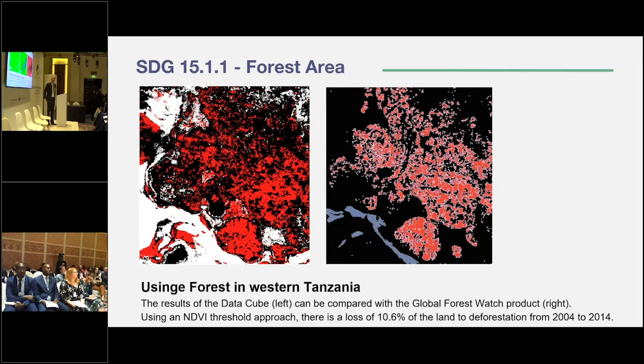And lastly, a really interesting one in Ghana. Illegal mining in Ghana is a rampant problem. It's actually in other countries in the African Regional Data Cube. This is not the only one. This is not really easy to detect because it happens rapidly, but the impact to the land and to the environment is devastating.